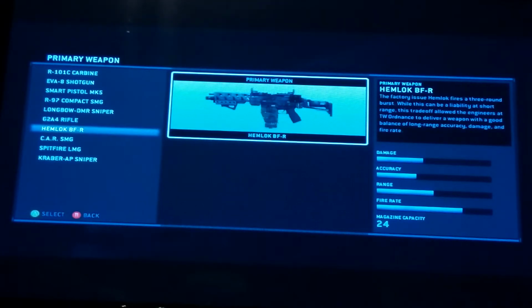Next, we got the Hemlock BFR. This is a factory issue. Hemlock fires a 3-round burst. While this can be a liability at short range, this trade-off allowed the engineers at the TW Ordnance to deliver a weapon with good balance of long-range accuracy, damage, and fire rate.